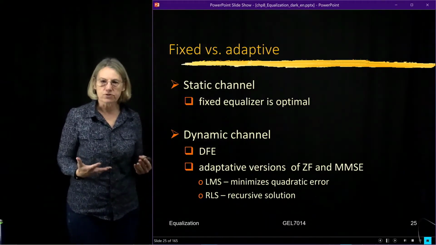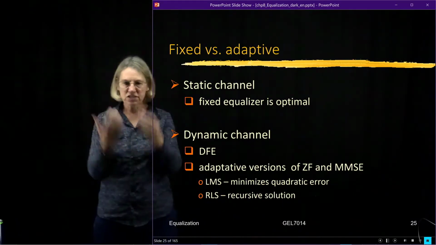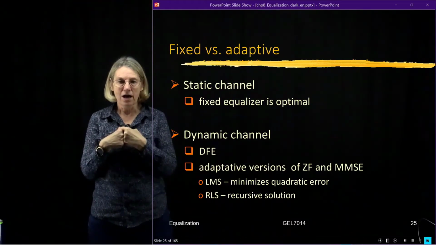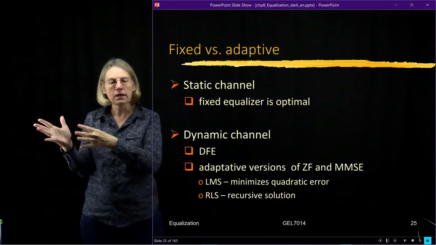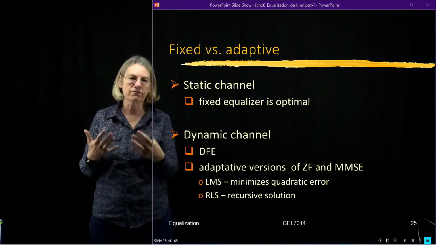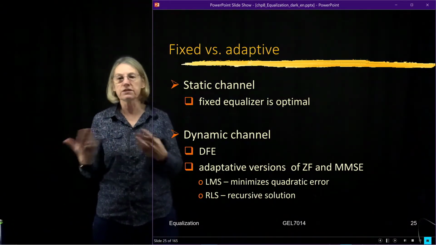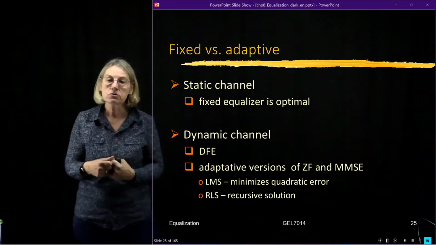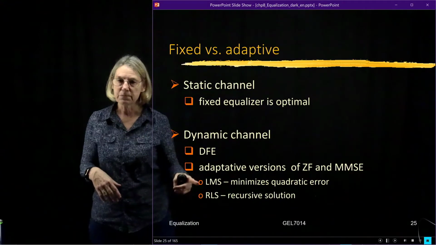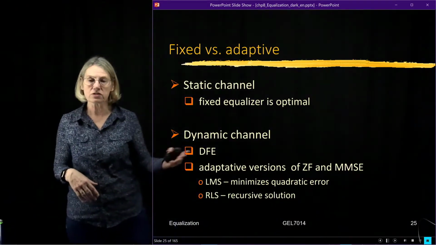So the linear equalizers. What I'm going to show you in the beginning is here's the channel, here's how I find the equalizer from that channel. But then I could just as easily say, I'm not going to calculate it from a known channel. I'm going to use a training sequence and find the coefficients, not exactly, but adaptively. And when I use that adaptation, there's a couple of different numerical approaches I can use for the adaptation. One of them is known as LMS, or least mean squares. The other one is RLS, or recursive least squares.